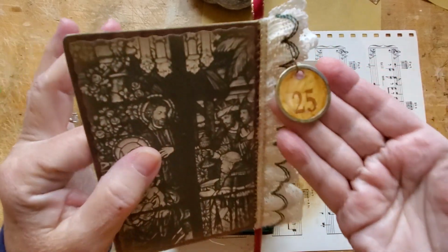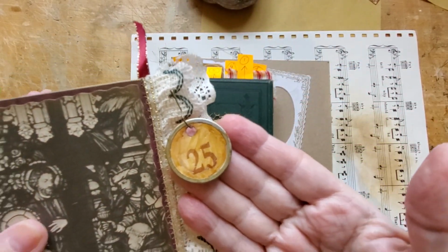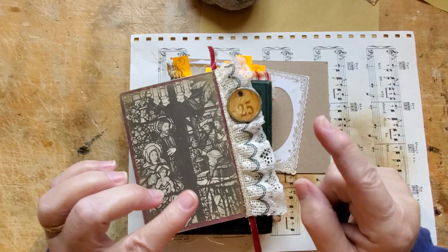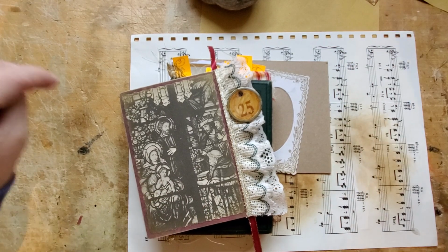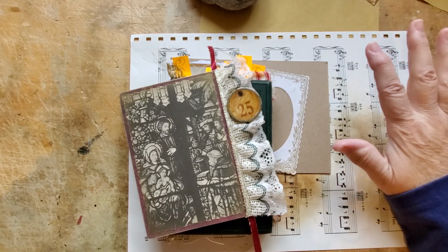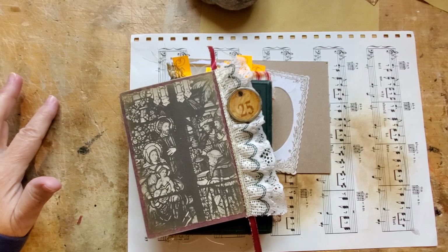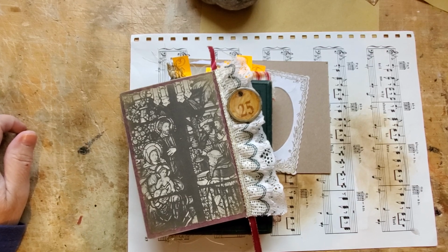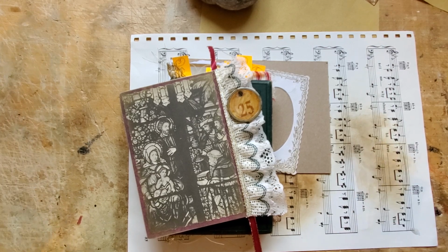I found this in amongst all my Christmas things. I do manage to have all my Christmas things fit into one bin that gets put underneath this big desk. I have a big art desk here, and it was such a blessing to find. I still can't believe I got it and for what I paid for it. And it belonged to a Canadian watercolorist, Leslie Park. You can look him up. What an amazing artist. And so I feel honored to use his desk.